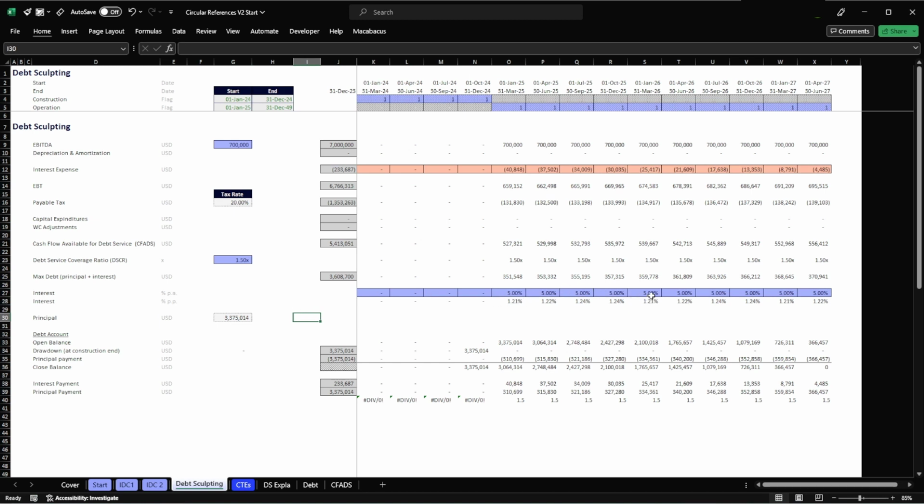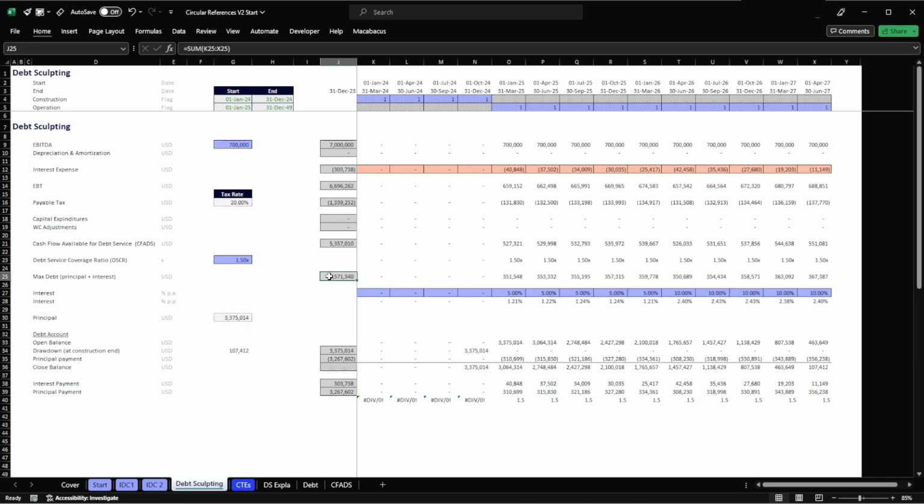And now I'm going to change. I'm going to have half of the periods in here at 5%, and the other half at, let's say, 10%. Let's see if it's going to work for us now. So we have an interest rate that is no longer constant in here. And remember I said that whenever we calculate the NPV, we should have constant rates in here.